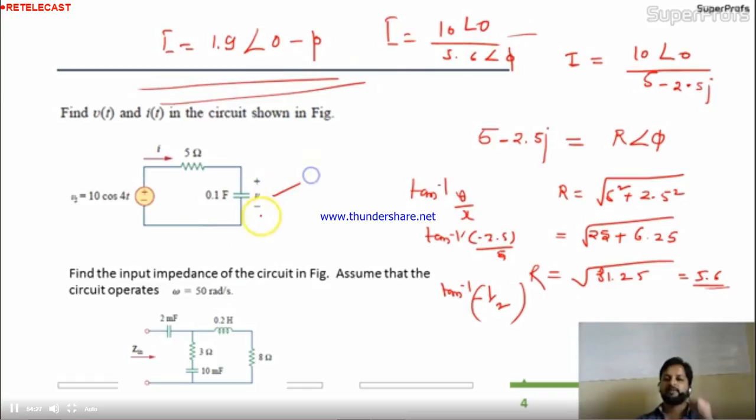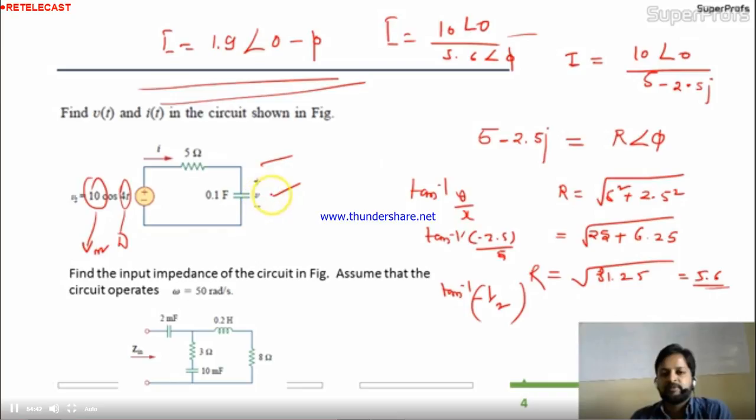Now you can calculate V also. Is it clear to you? So this very simple AC circuit, you can resolve it. What do you need to know? You need to know the omega and the magnitude. You need to convert the capacitor into capacitive reactance or impedance of the capacitor. Then a simple technique is there. We have learned it in the first unit. Apply KCL, KVL, nodal analysis, whatever theorem you want, anything you can apply over here.